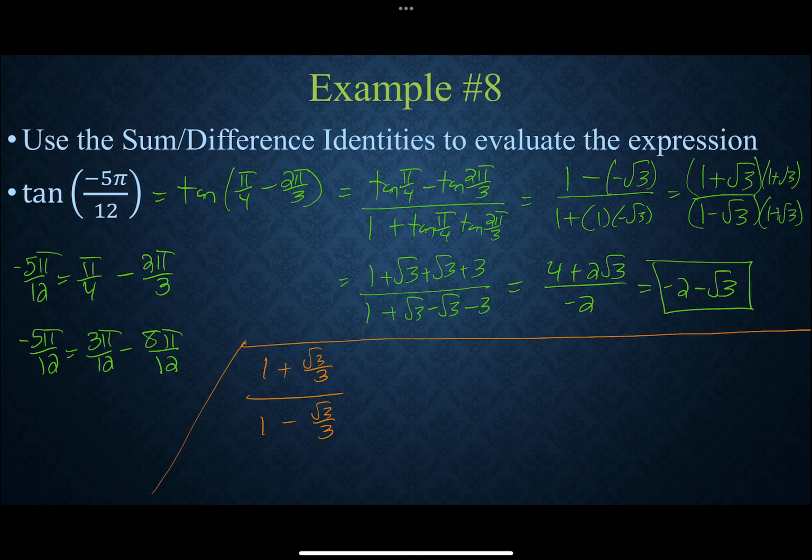So obviously we still have to rationalize because there's still a radical in the denominator. You're always going to have to rationalize for these problems, but we're also going to have to deal with the fact it's a complex fraction. And my general recommendation in that scenario is to deal with the complex fraction part first, multiplying by the 3. Get rid of the complex fraction, and then go through your rationalization. Okay? If you try and rationalize when it's a fraction, it will work. It's just going to create kind of a mess for the problem itself. So you're better off dealing with the complex fraction first and then rationalizing for those scenarios. All right, I'm not going to finish going through the problem right there. You can rationalize, but something to consider.